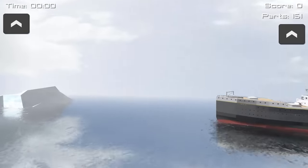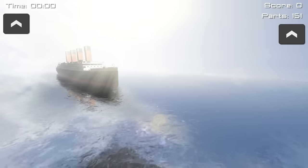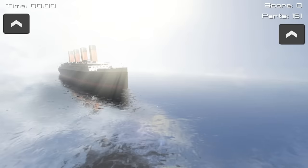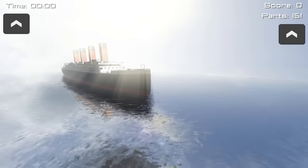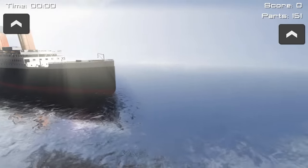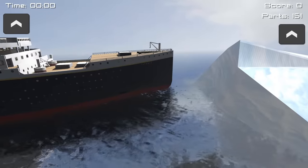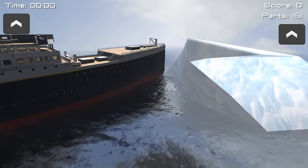I'm going to get on this side here and we're going to see if the iceberg actually rips a hole right into the hull. We're moving the Titanic forward — we can stop it, we can go left and right as well. Pretty soon the Titanic is going to collide with the iceberg. Here we go — I hit the iceberg!